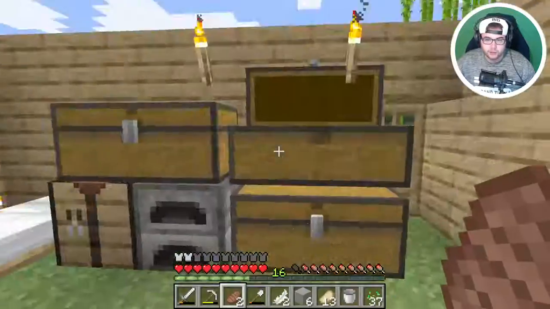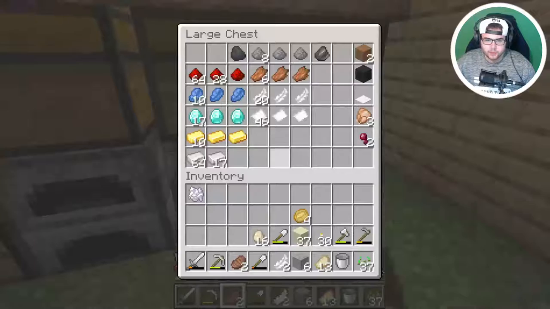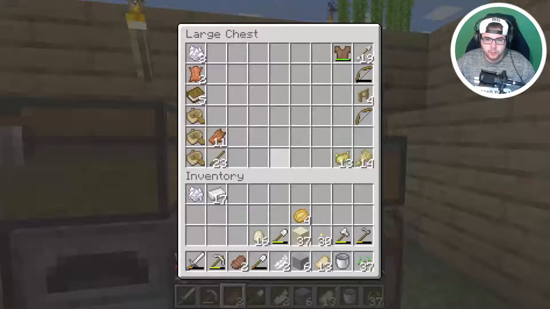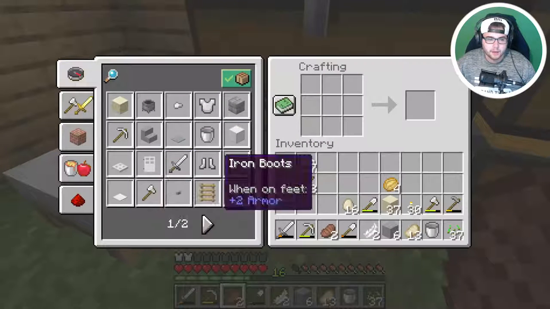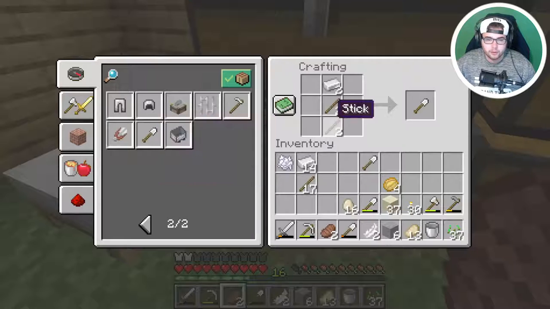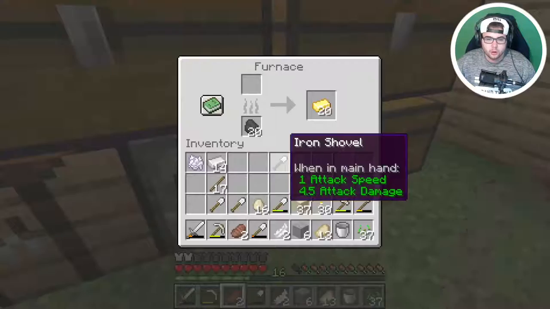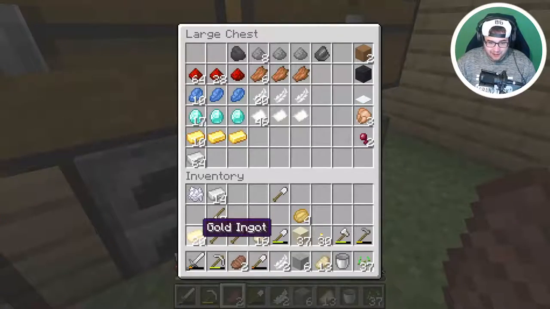Do I have a chest full of eggs? I don't think I do. All right, well, that's fine. So let's go take some iron. We need sticks. Where's my sticks at? Bada bing. And we're going to go ahead and make some shovels. Bada bing. Let's make 2 more. Go ahead and put this stuff. Oh, I got gold in here. Okay. Look at me go, dude.